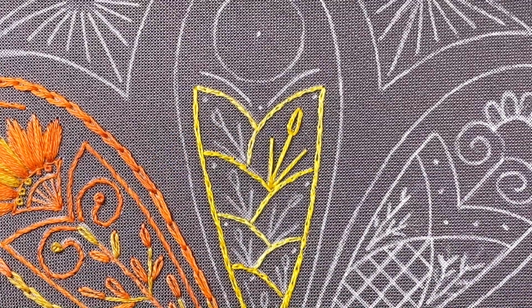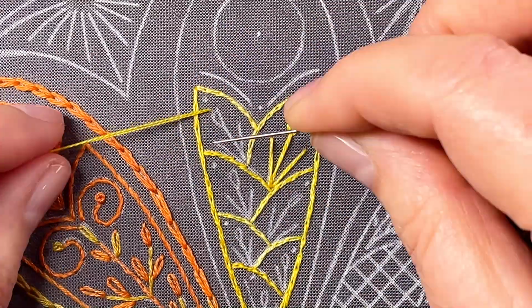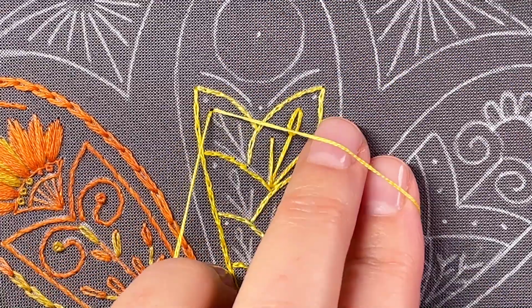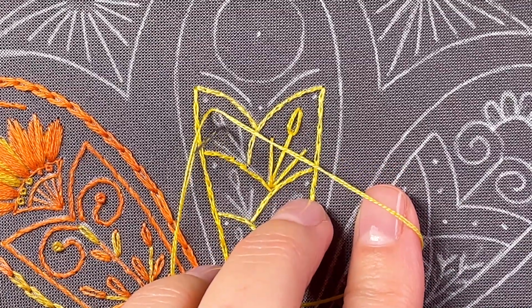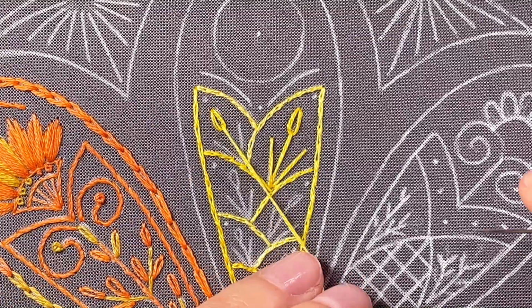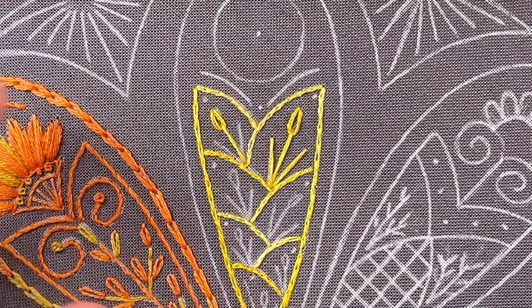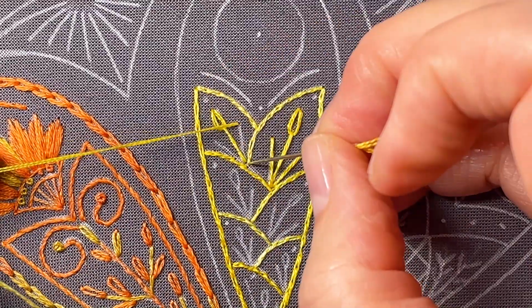This is a slightly smaller, oh, I'm going to come back and do the French knots, but a slightly smaller little teardrop up here. Start on the outside point, go back down where the thread came out, hold open a loop, come up at that bottom point, pull the loop gently so it maintains a little bit of shape, and then put the needle down way over here. And then do your 2 straight stitches.